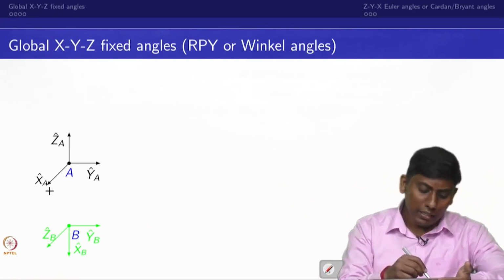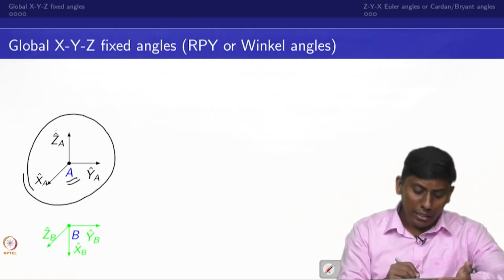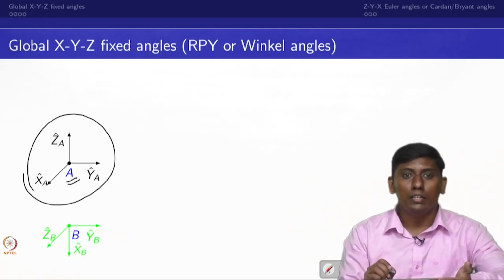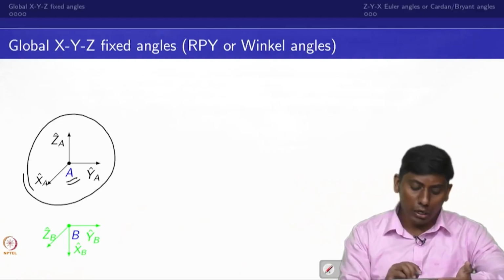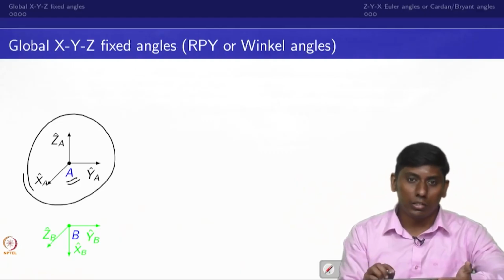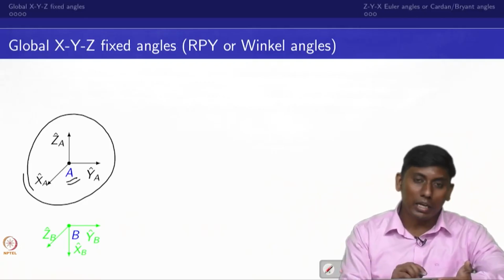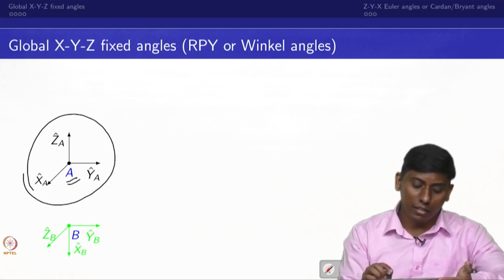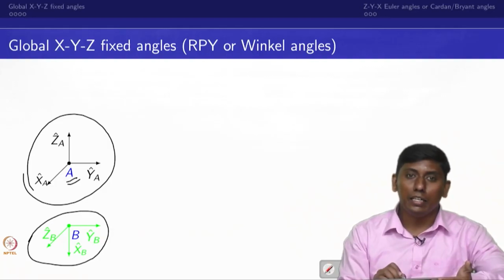For understanding that, we have taken two frames, where A is the fixed frame and B is the final body frame. You can see that these two have different representation. So at least three orientation informations are required. Straightforwardly you cannot get it with one or two rotations. So what we can try to do is start rotating with respect to the x axis by a certain angle, then the y axis by a certain angle, then the z axis by a certain angle. Here, for convenience, I make it 90 degrees each.